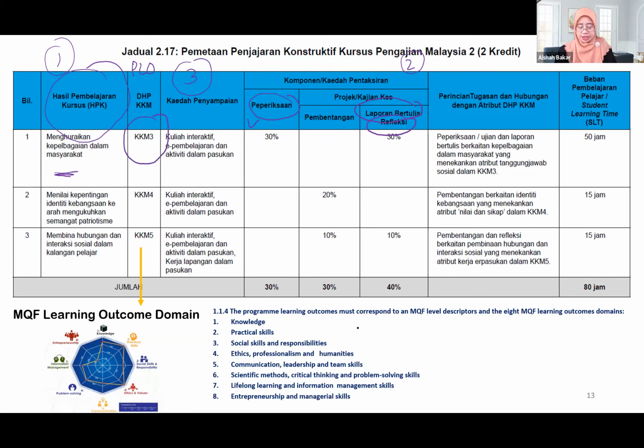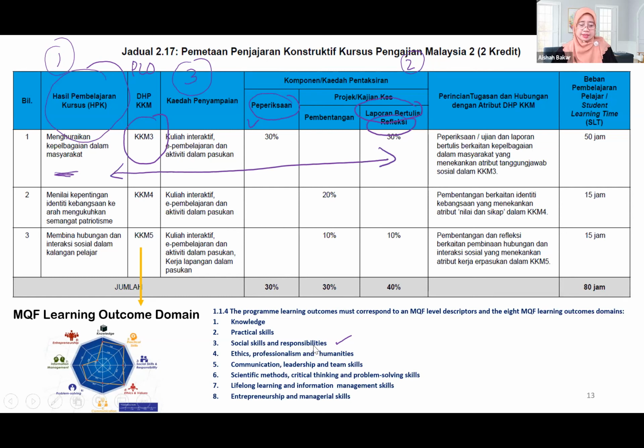So here you can see that we cannot rely on exam to measure social skills and responsibility, and that's the reason why reflection or a written report on social skills and responsibility is used to measure that particular PLO in this example. But as I mentioned, what Atika is going to walk you through today is about perhaps taking care of the horizontal alignment. Right, so that is one example.